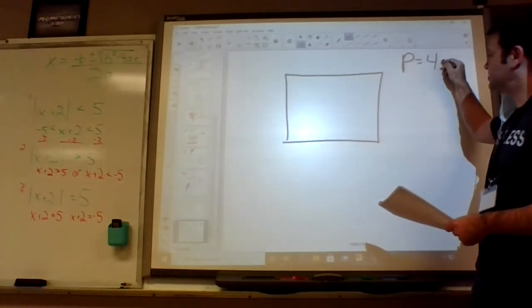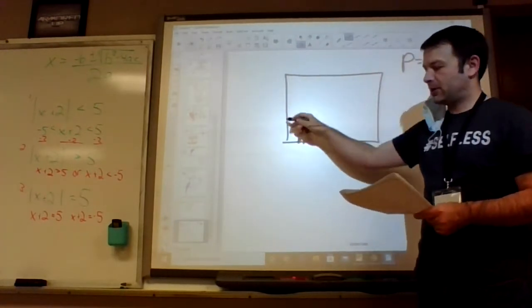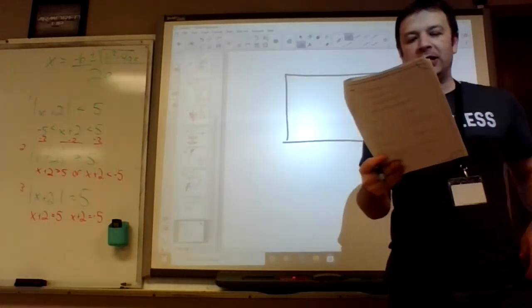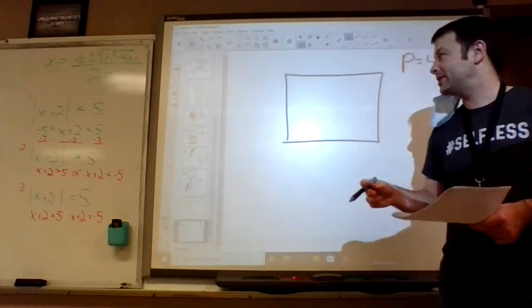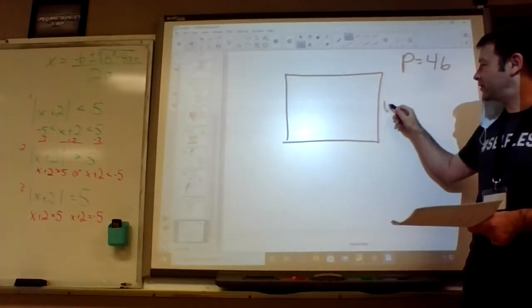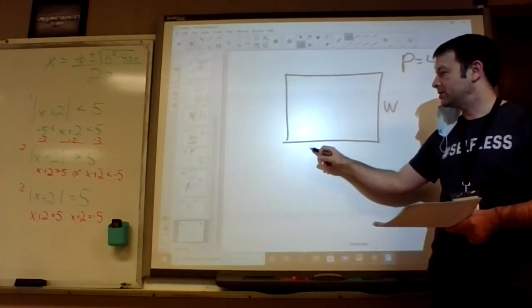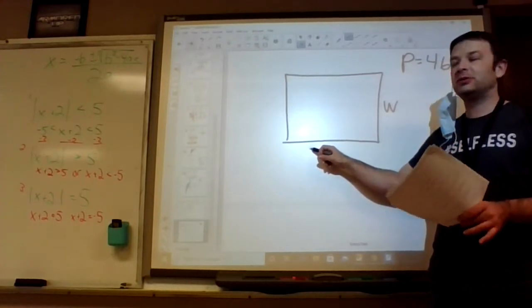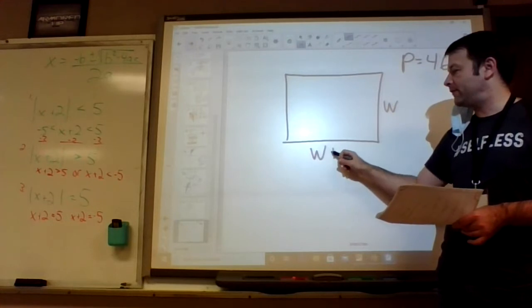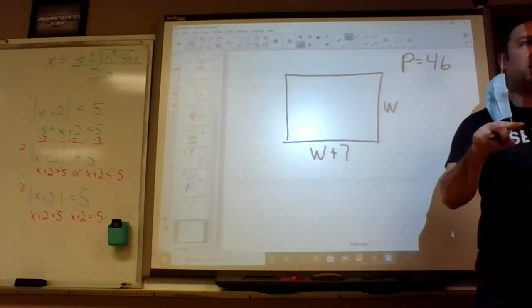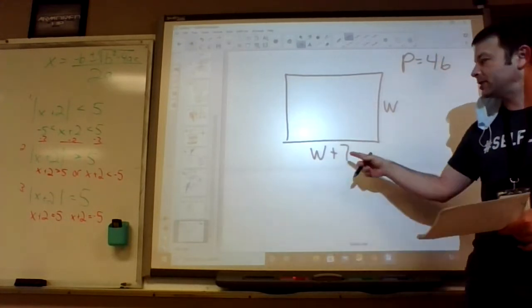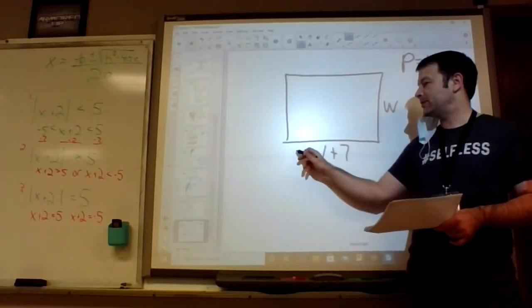And of course that one confused us. So he wants to build a rectangular fence, and we have 46 feet worth of fencing. So 46 feet is like the what? The amount? No, not the area. It's like the perimeter, it's the distance around. We could say the perimeter is supposed to be 46.